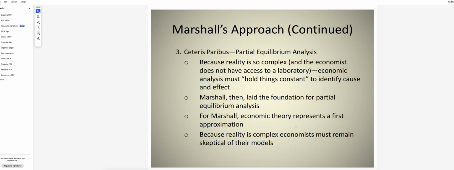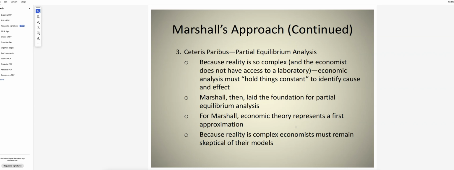We get with Marshall this first instance of ceteris paribus, which you would cover in a typical principles class. It's holding everything else equal, holding everything else constant. Based on that, what we get with Marshall is a focus on how a discipline like economics can try to predict what will happen in the future based on certain events changing, which is basically the essence of partial equilibrium analysis. Partial equilibrium analysis is how the equilibrium price or quantity changes when some different event happens.